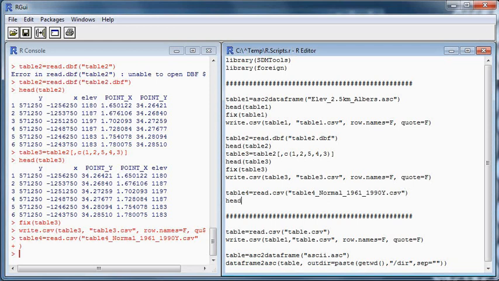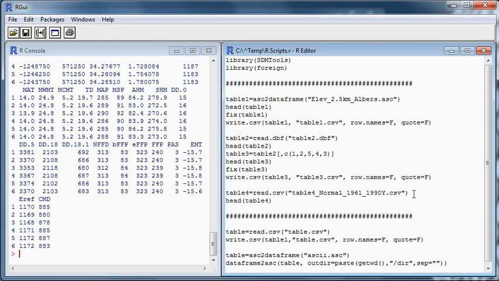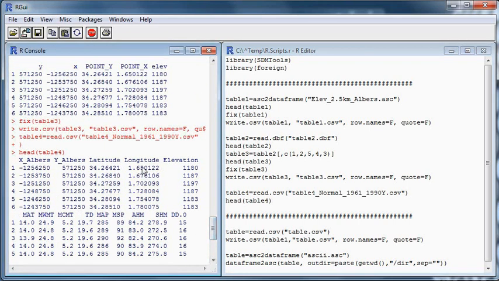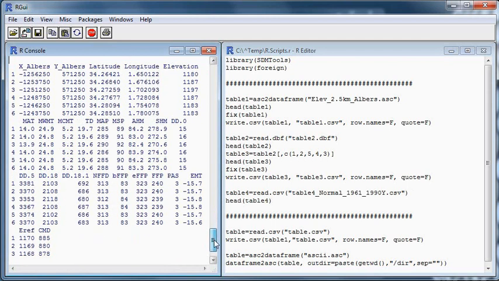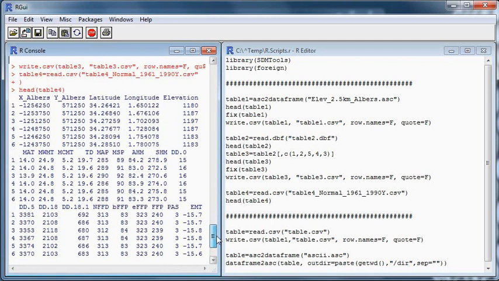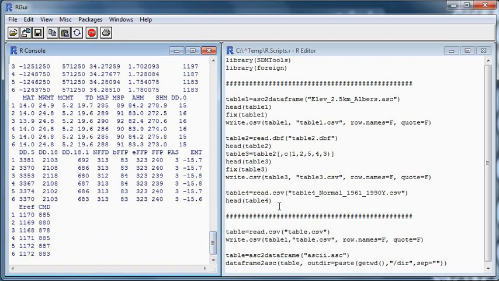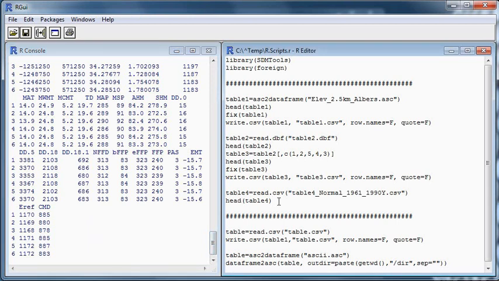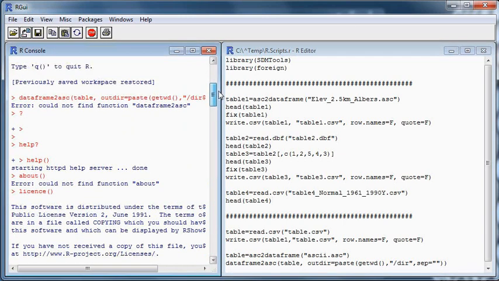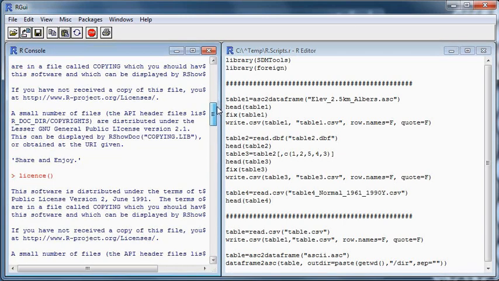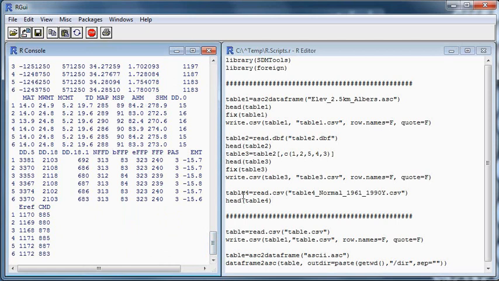All right, look at this head, table 4, and so now we have all kinds of climate variables attached to our initial coordinate variable, so that's what we wanted. And so now comes the beauty of this SDM tools. You notice we never closed R, so we are basically, I just minimized it, and it still knows with what ASCII file we are working.